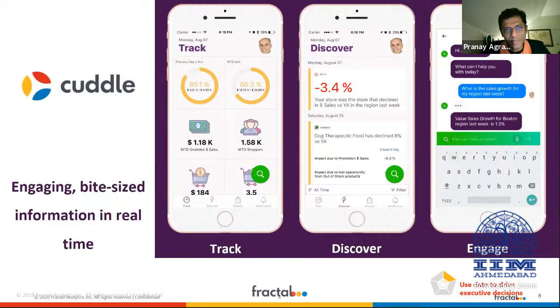So when this company applied this to its sales force of thousands of people, what they found was two things. Number one is that the people that used it were able to consistently deliver 3 to 5% better outcome. And number two is that the sales started getting better distributed across the entire month, which meant a big relief on the overall supply chain management, which meant better realization. And then because of the recommendation engine, they were able to sell relevant products into relevant stores.